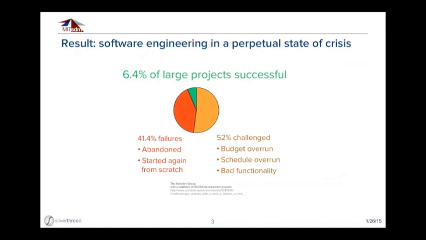There was a study done by the Standish Group. This was looking at thousands of large software projects over the course of a decade, and they found that a little bit under 7% of those projects were successful. And what we mean by successful was that they came in on time, within budget, and the functionality they delivered was something approximating what they set out to deliver. 50% ended up landing, but failed for at least one of these dimensions, and the full 40% just were total failures. They were abandoned. They were started again from scratch. Those projects, the money sunk into them and the human effort sunk into them was just lost.